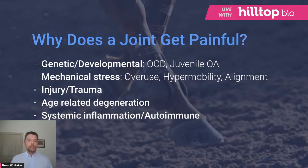It can be bone trauma. It can be cartilage trauma. It can be injury to the soft tissue around a joint. But all those things can contribute to causing joint inflammation and pain, which can then lead to osteoarthritis.